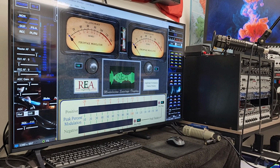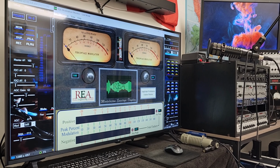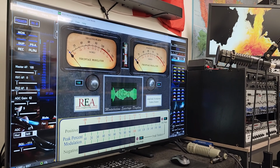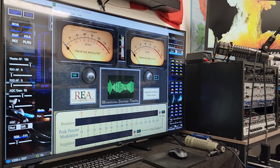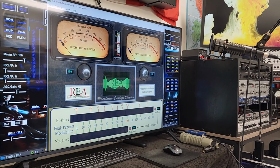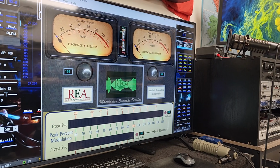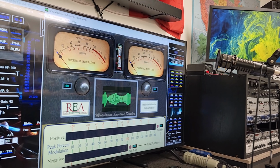They might not own an oscilloscope, or don't know how to operate one, or they don't want to shell out big money for an oscilloscope. Plus, with this, for just monitoring modulation, it looks spectacular, especially if you have a big screen. This is a 42-inch screen. When I'm sitting in front of it, it's just spectacular, and you don't get that with an oscilloscope. You get maybe a 10-inch, 8-inch, or even a 6-inch screen. It does not compare. Plus, there are all kinds of neat options on how it's viewed, the setup, the interface, the GUI. It's really cool. It's a useful tool for those who are picky about setting everything just right.